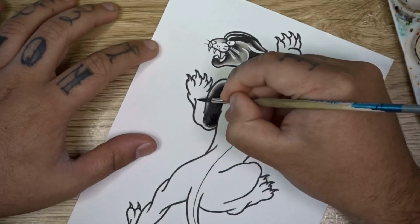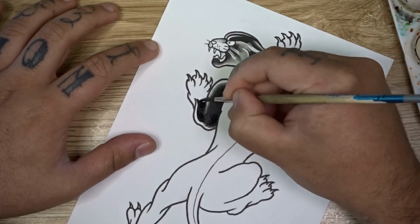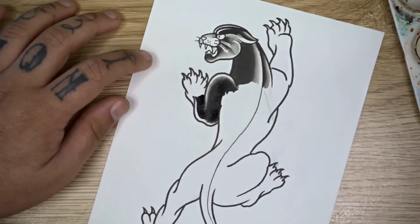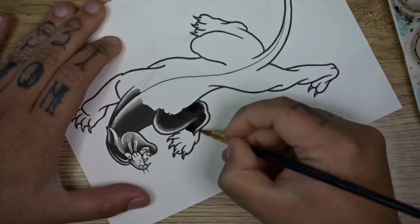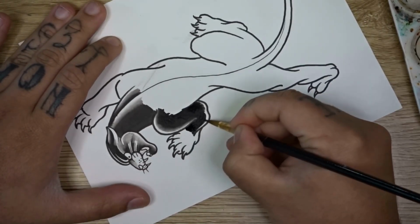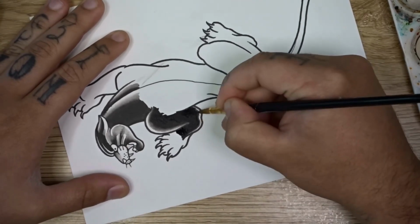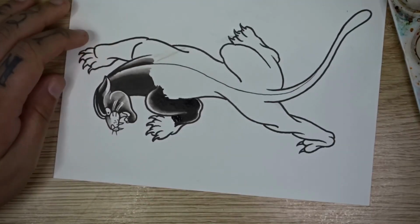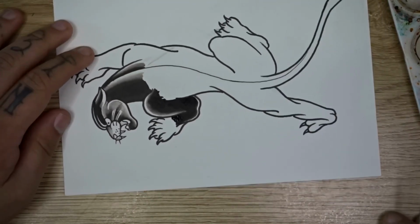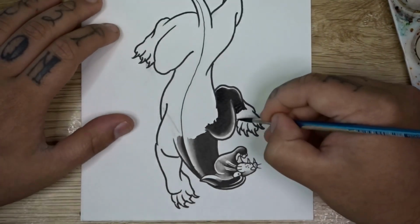Coming forward off there, tapering down to the wrist area with our black. Then I'll turn the page a little bit, get some water on my brush, and just gently blend out some of that black. This basically just softens the edges and makes you transition to your highlights a bit smoother. You don't have to do it. I have seen people just do solid black, leaving those little white gaps. So it's not 100% necessary, but I think it looks a little bit nicer.